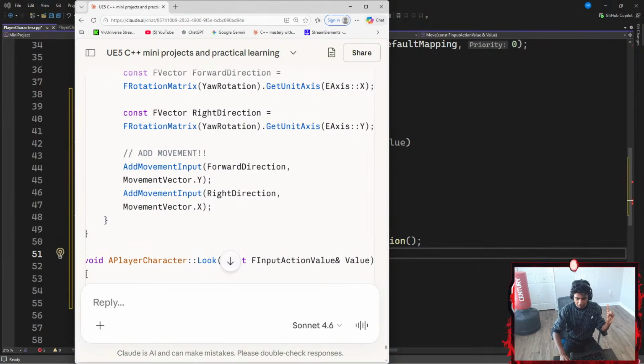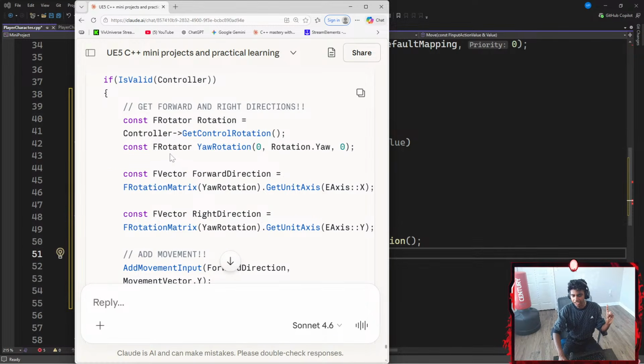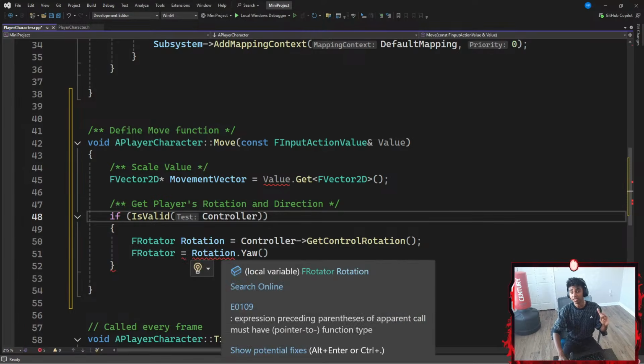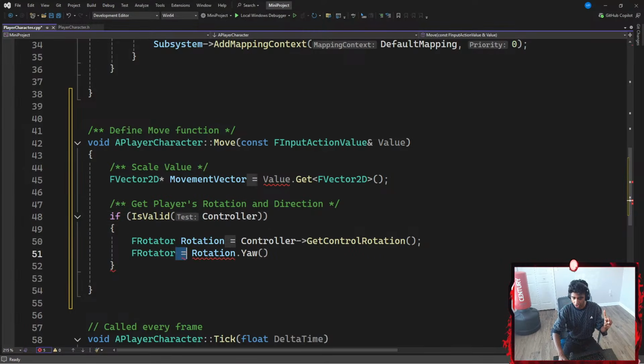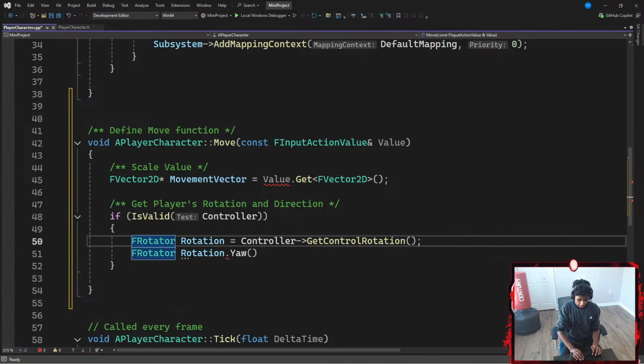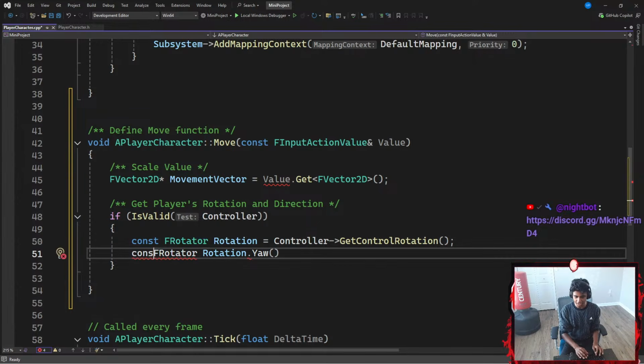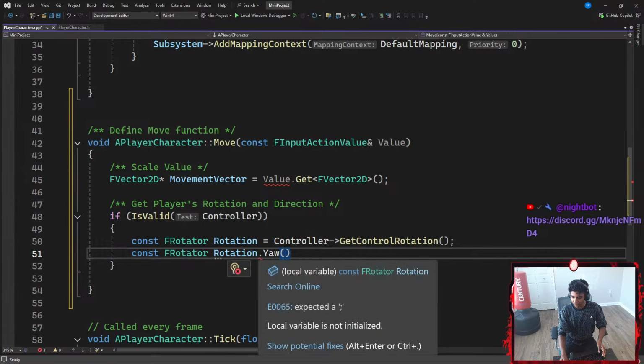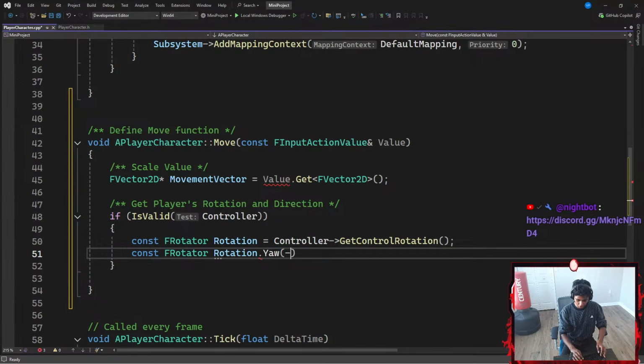That's it. Let's go all the way up here. The thing that I messed up on is that this is a const FRotator represented by a local variable called YawRotation, and that is where I messed up. So there's going to be no equal sign. I won't say it's a necessity, the code would work without const, but having const for things that do not change is good as well. So I'm going to go with rotation.yaw, which requires a few parameters. The first parameter is going to be 0. This is going to be my x-axis. Next is going to be my y-axis, which is going to be my rotation dot, or my rotation.